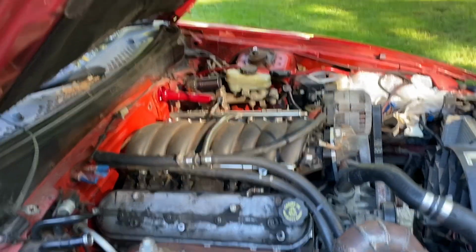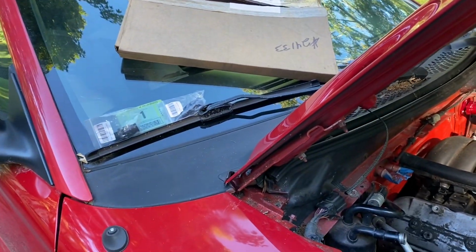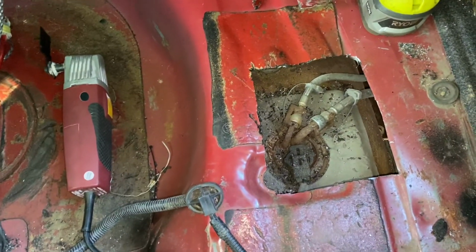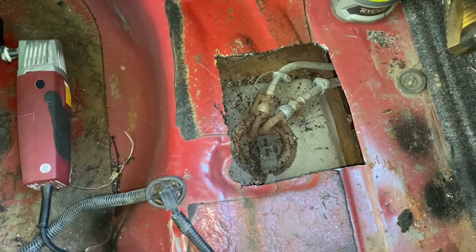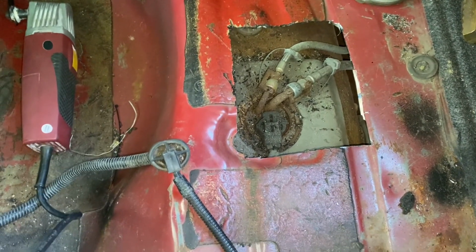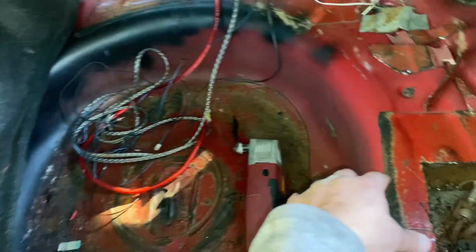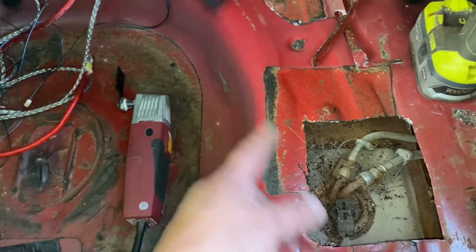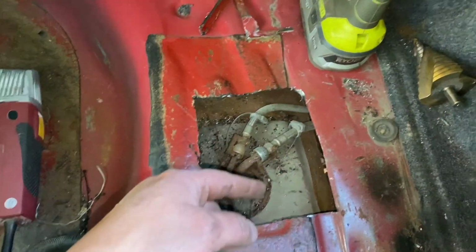Let's see. Yeah, it's starting to look like a motor again. All right. Yeah, this is quite a bit different. This is what we've got here. I cut this bad boy open. I actually need to look at the back of the trunk, because I think even the trunk might be different with the way the wheel sits. Maybe not, not sure. This pump's on the side, over near the filler.